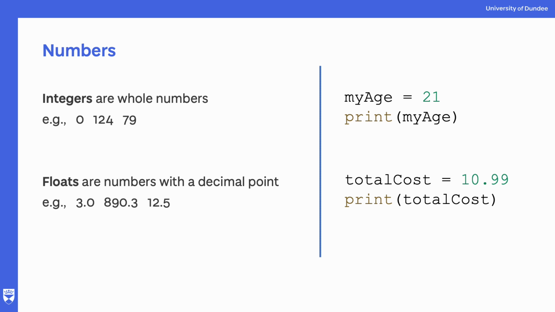The first time you do this, you might want to just print out that variable using the variable name just to make sure that it has actually worked, because what you should get in the console in the first example is 21, and in the second example the console should spit out 10.99. It's just a nice extra check to make sure that you're doing it right. Prove to yourself it works.